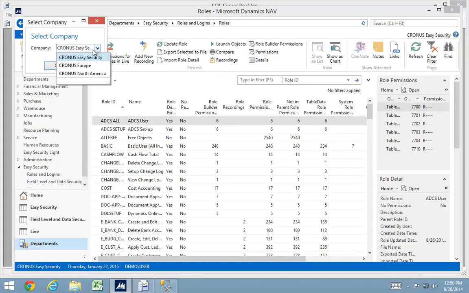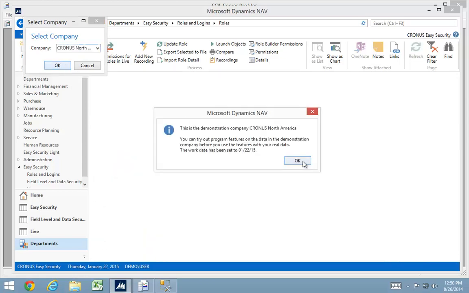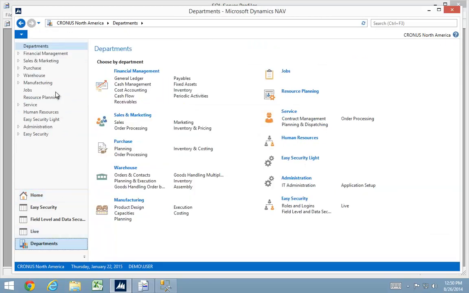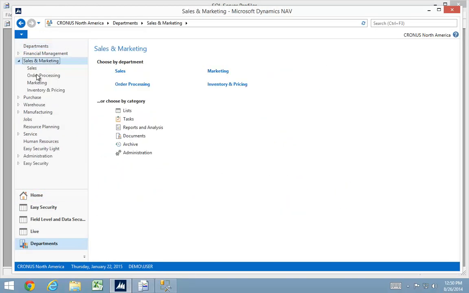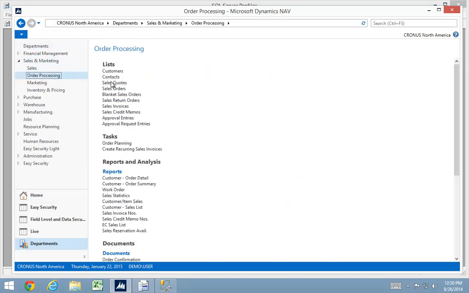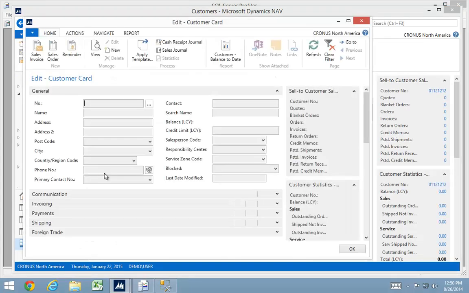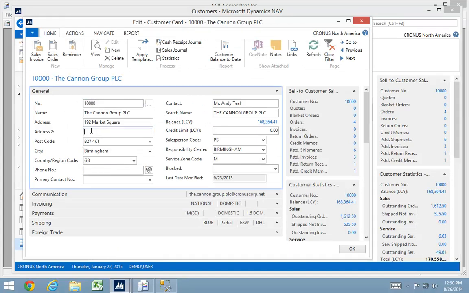But let's switch to a company that actually has data in it, because the Easy Security company normally doesn't have finance data, so we can't really do recordings for processing that. But I'll go in here and look at my customer. Take a look at a single customer down here. And I'll just change the address on this customer now.